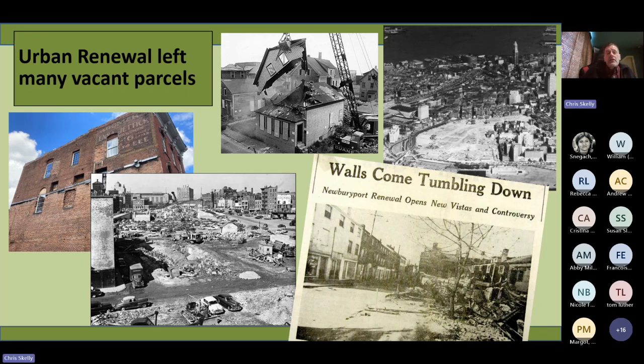Today that means there are lots of possibilities in terms of how we stitch things back together again, because it definitely impacts our downtowns and village centers when those vacant parcels still remain. It's like the missing teeth look. Things don't look right, and there can be a much better sense of overall urban space improvement just by having some infill development come in. Of course, what we're going to talk about today is how that can be best done.